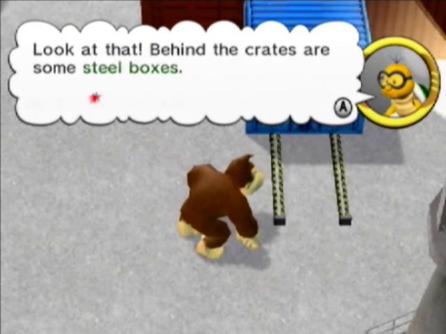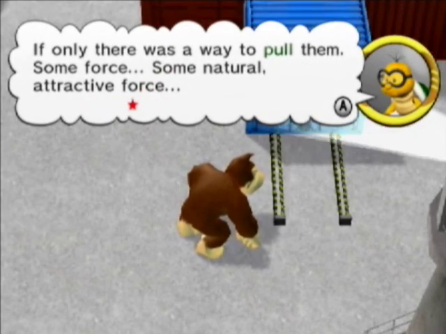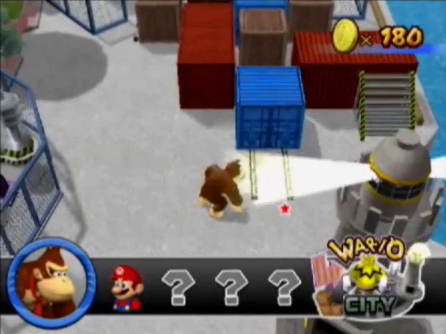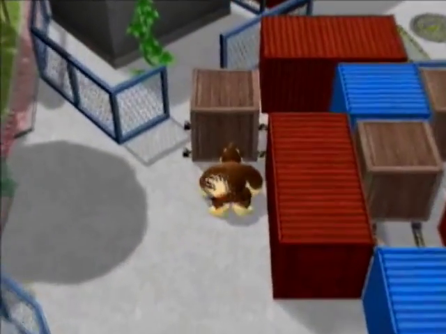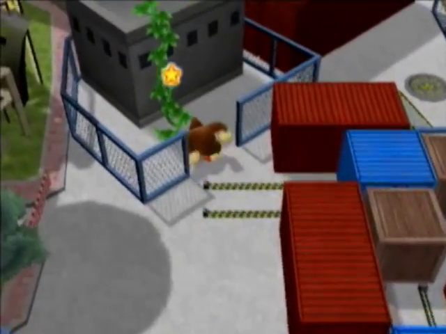And look at that. Behind these crates are some steel boxes. Not even Donkey Kong can budge them. If only there was some way to pull them. Some force. Some natural attractive force. No, it's not Peach. Sorry to say. Wario's got a magnet, and that's how you move these things across. So we'll be doing that puzzle very shortly. However, in breaking this one, we can get up to where this vine is to help Wario.